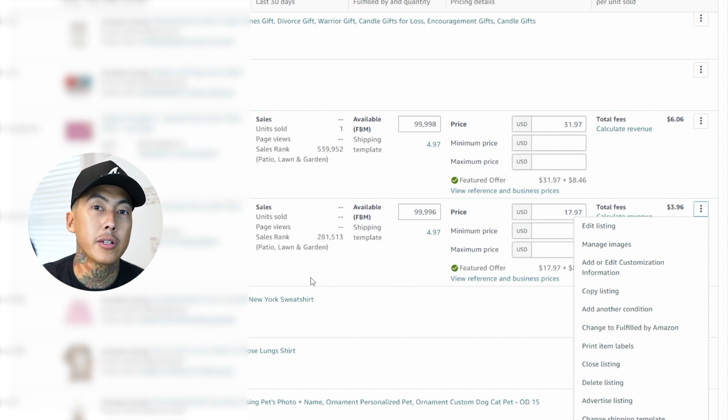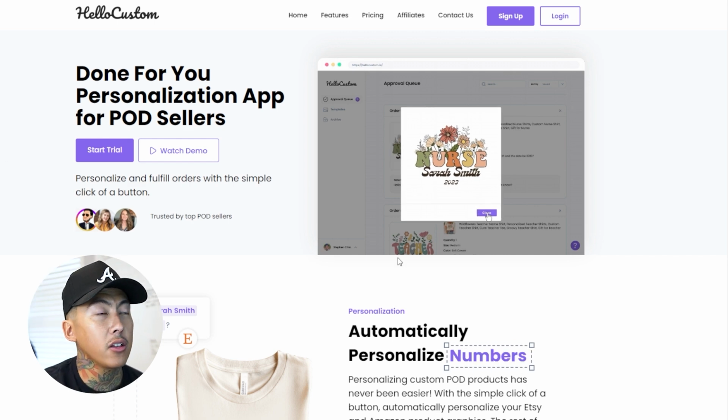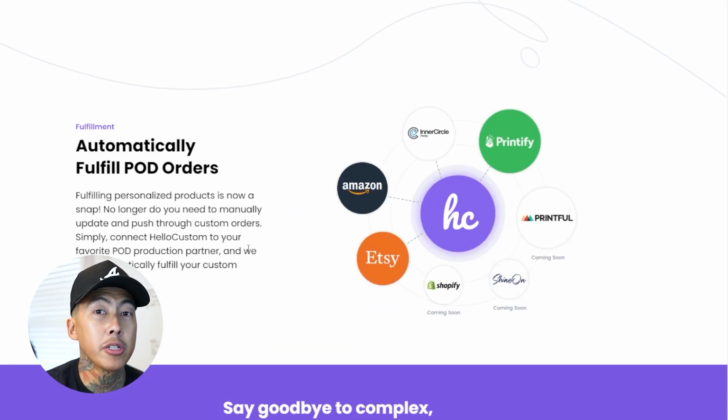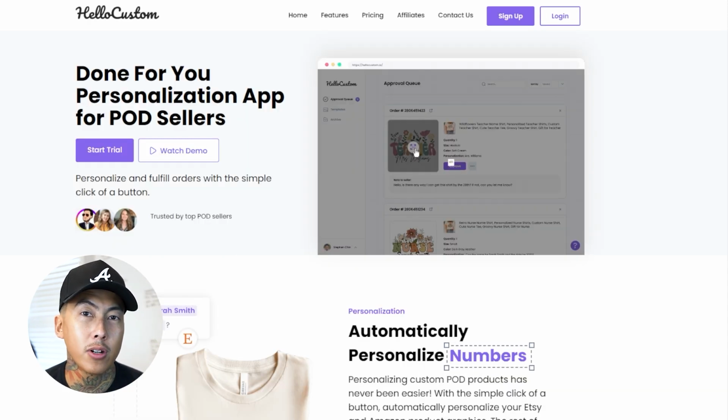So your customer can come on here and type in Jason's mug, or change the date from 2024 to 2023, which is where you can change your anniversaries and all of those things. For those of you who are already having personalization success on Etsy, Hello Custom is now also on Amazon. So if you need the numbers, the dates, and all those things completely automated, so you don't have to change the design each and every time before the design gets fulfilled, they are now on Amazon.